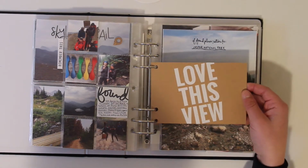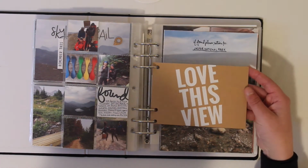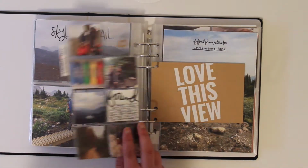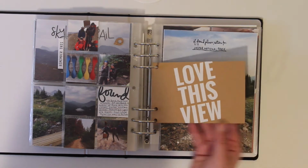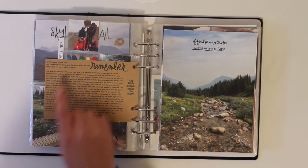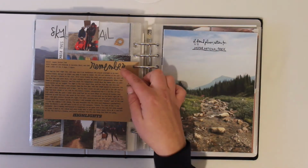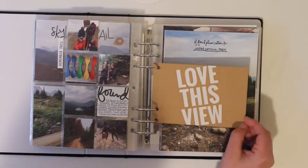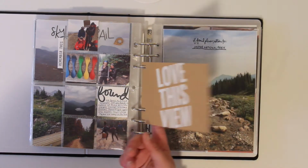And then this card was from an Ali Edwards kit, and I was thinking I probably would never use it in a normal layout, like in one of these kinds of spots. So I decided to insert it as an insert, and then on the back I typed out the journaling from the hike. So the Jasper Skyline Trail, who went, how long it was, and then how I felt during each of the days. And I really love the phrase, love this view. I think it works well with the entire layout of the hike.